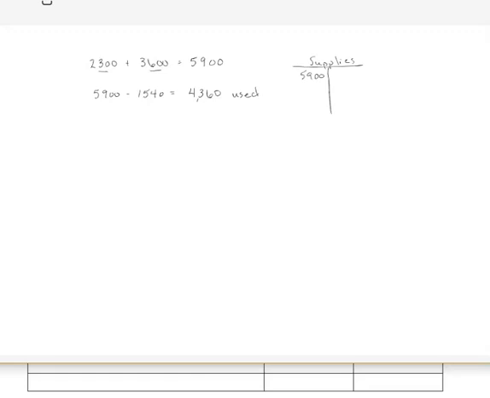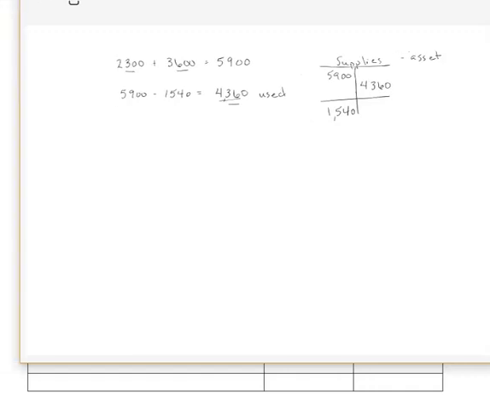We need to bring that balance down to 1,540. That's where we need to end the accounting period at. So if that's the case, how much do I need to record? Well, I need to reduce the account by 4,360. We're looking at an asset account here. How do we reduce the asset account? Well, to reduce an asset, we need to credit the account. So we're going to go in and credit the account for $4,360.